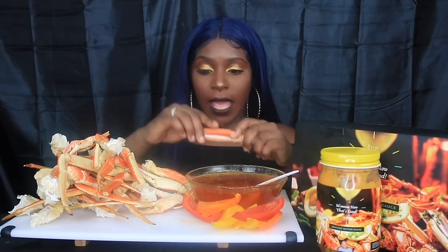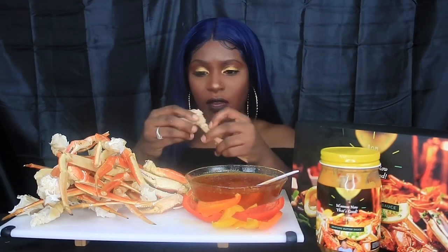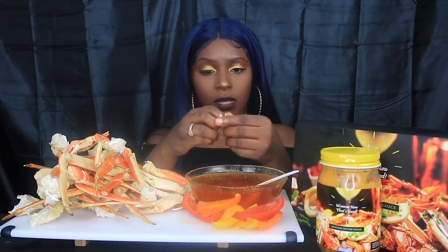So, y'all, please excuse my kids in the background. Y'all know I have two little ones. So, they're gonna be a little loud. These are pre-cut. I hate pre-cut snow crabs, y'all, because they be falling apart. But I'm gonna make this worth my while. I'm gonna make sure I get y'all a good review.